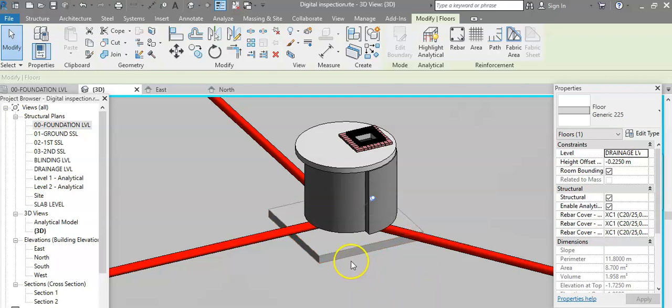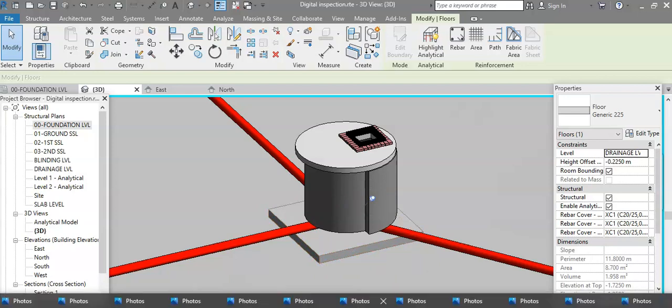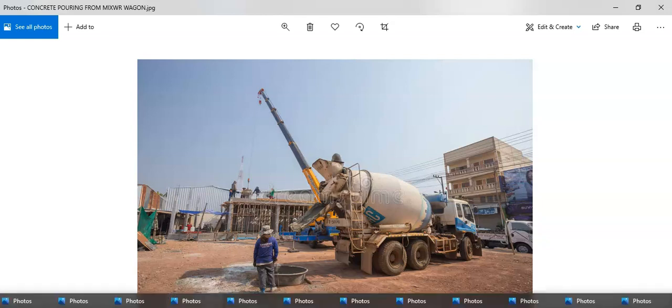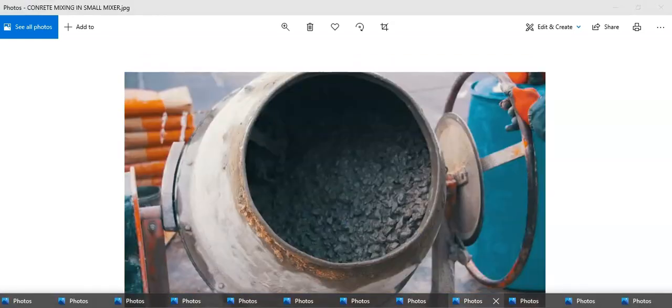So how do we work out the quantity of this manhole base and how do we deliver it on site? Well, first let's have a look. We have a picture here showing that, like all countries in the world, they use this concrete mixer. So we order the concrete and deliver it on site, and we can use this concrete to the specification. Alternatively, some other sites use a smaller version, where it is time consuming.